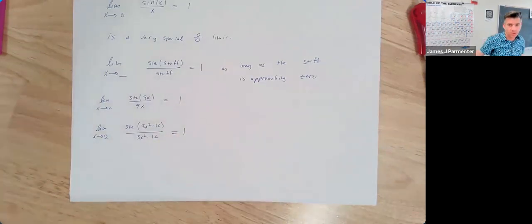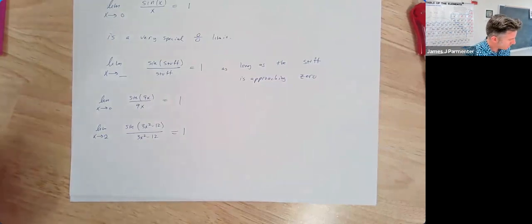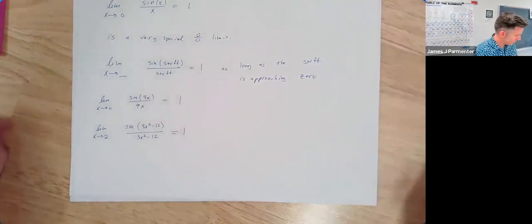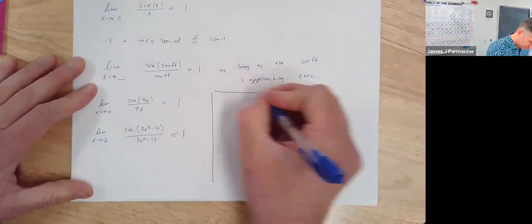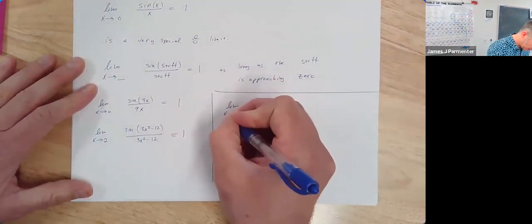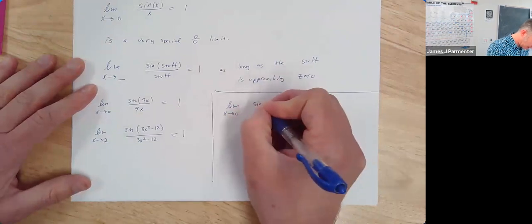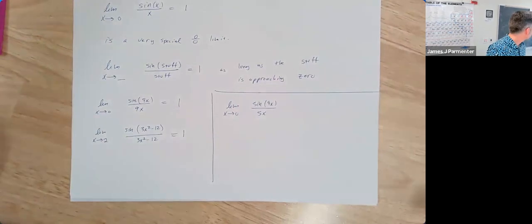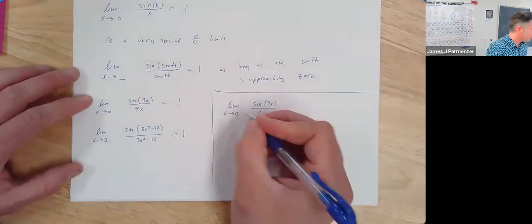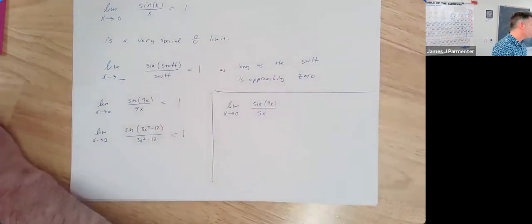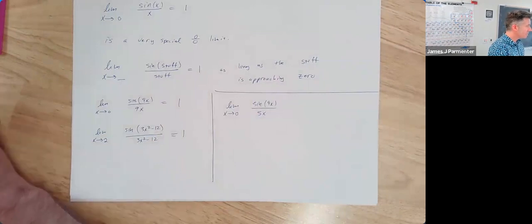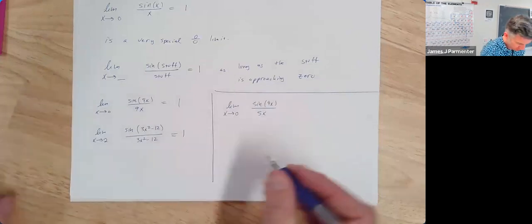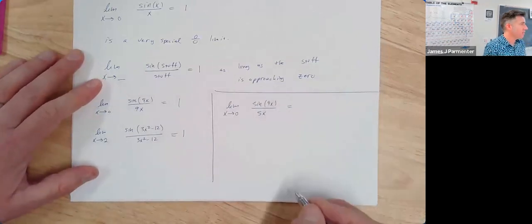Which is great. But then what we do is we start asking more interesting things like, what if I want to find the limit as x approaches 0 of sine of 9x over 5x? The stuff is no longer the same. It's easy to fix, and there's a couple different ways people like to do it. I'm going to show you the way that I think works the best. So I like to do what I call the wish method.